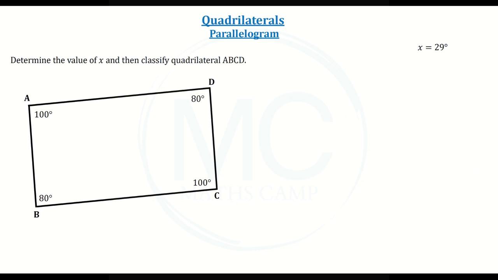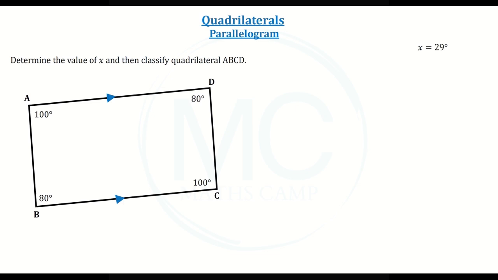And let's put a small arrow on side AD and a small arrow on side BC to show that these sides are parallel. Now we know from our previous video that a trapezium has one pair of opposite sides that are parallel. So this might be a trapezium, but glancing at the diagram, we cannot really tell whether or not AB is parallel to DC. So we need to check.